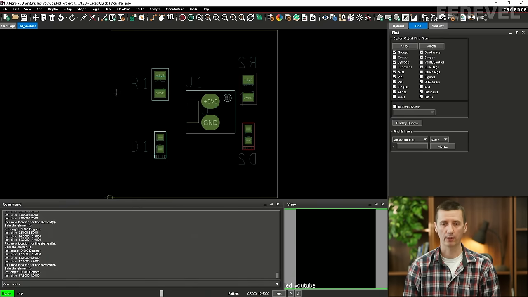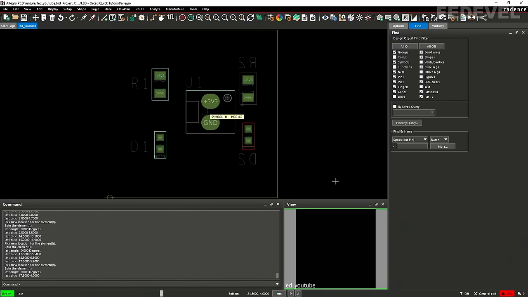And we would like to also rotate the reference designators on the assembly drawing layer. Be sure you are in general edit mode. Be sure no command is active. And then in Find, switch off everything. We would like to work with text. And then when you hover the cursor over a footprint, you will see the text on the assembly drawing layer.